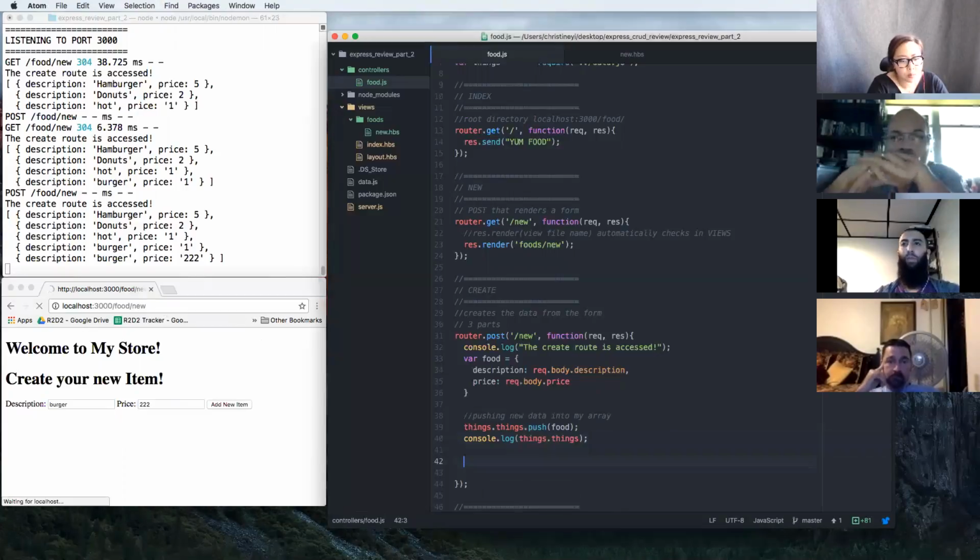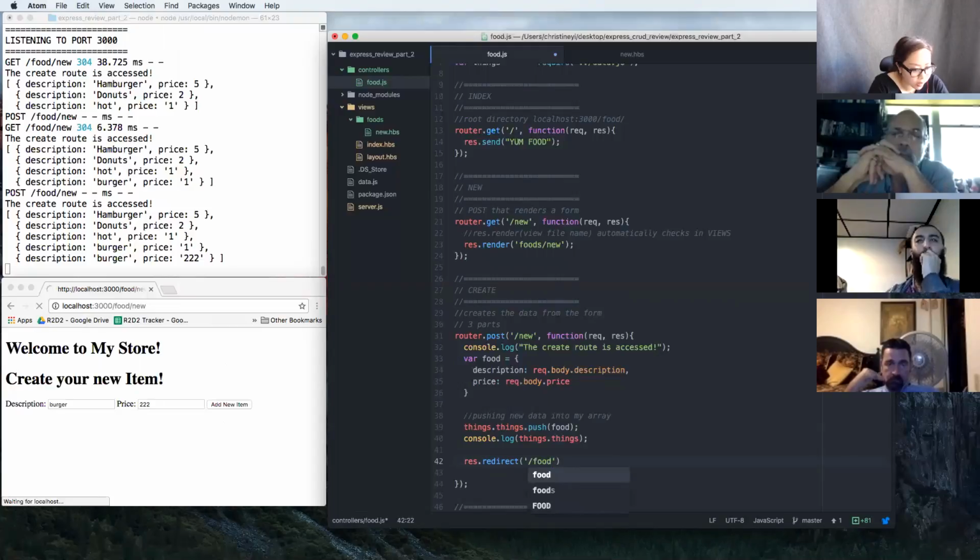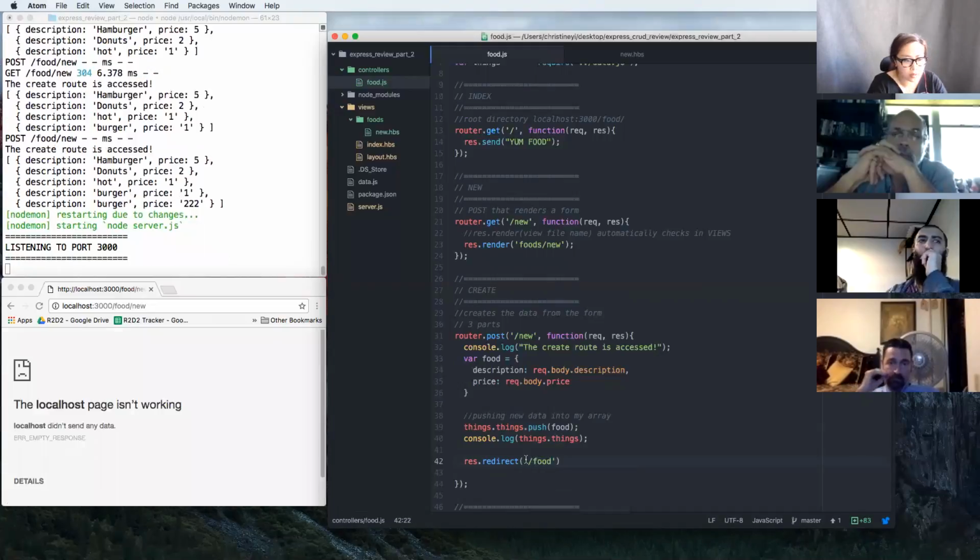Just to close the loop, and break out of this infinite loop, we're gonna just do res, that's our response, res.redirect, and this is where we learn redirect. So instead of waiting here forever, you could either refresh this page if you wanna go back to /new, but we're gonna just go back to our root directory, which is /food. And I think there's nothing on it yet. So we can go back and make that work. So /food, again, that being localhost 3000 /food.